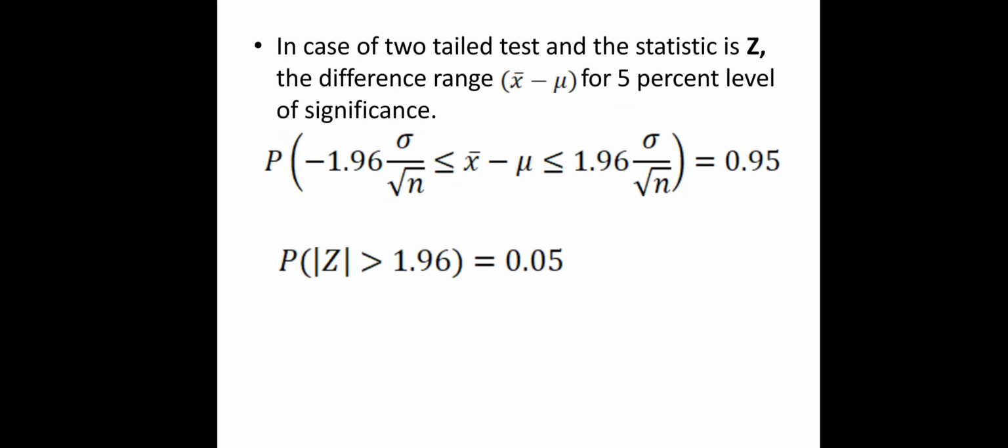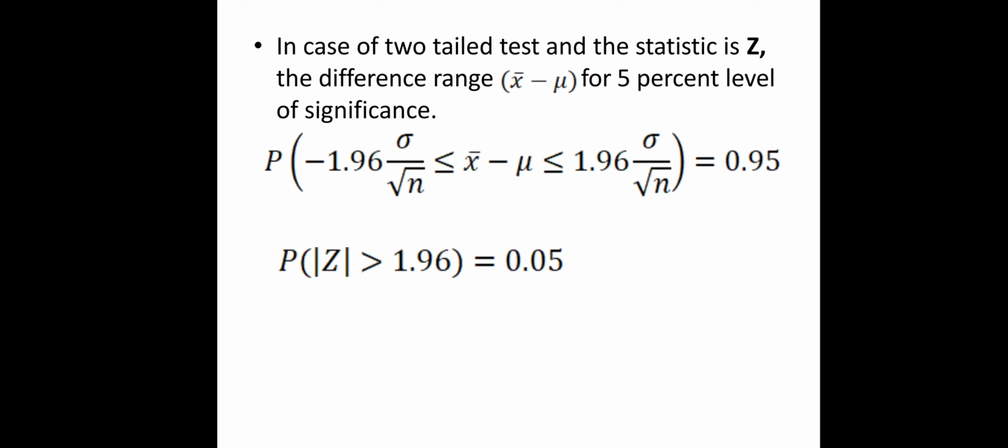Okay, so this is the difference that has been talked about in the previous slides, the difference between the observed value and the expected value. Here we can see this observed value is our x bar, which is calculated from the sample; x bar is nothing but the sample mean statistic, and mu is the expected value, that is the population parameter. So their difference lies where the probability has been considered.